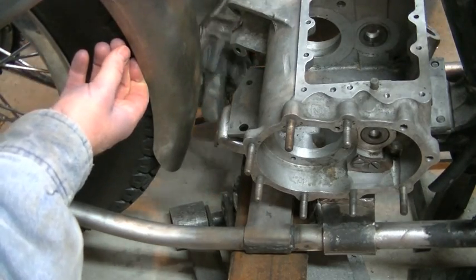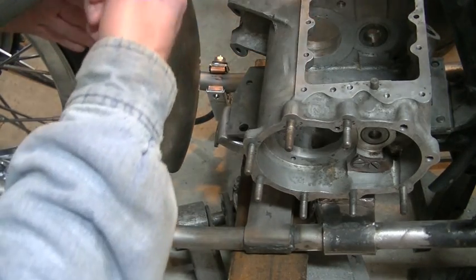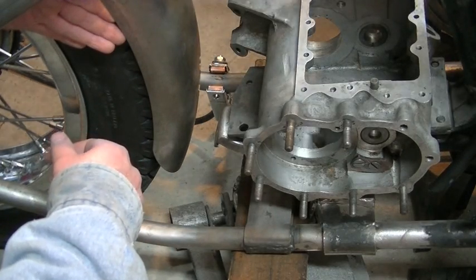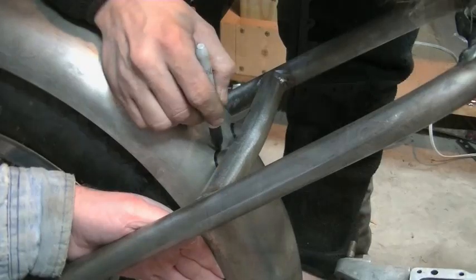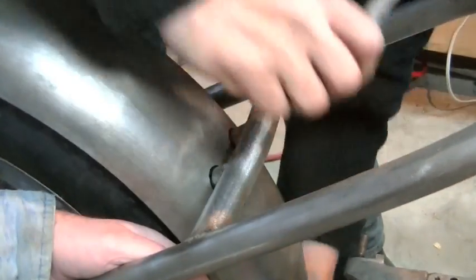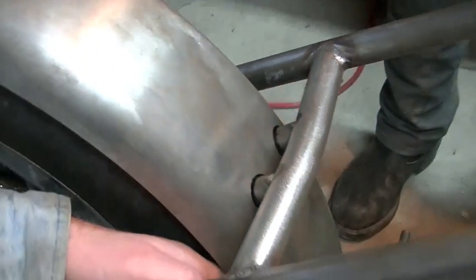So let me drill this out so I can put the piece of hardware in it. Now, do you want to mark these since you're taking all this off to drill this out? Yeah, that's a good idea. Or do you want to wait? That's a good idea. Yeah, I think that's a good idea. Yeah, I agree.